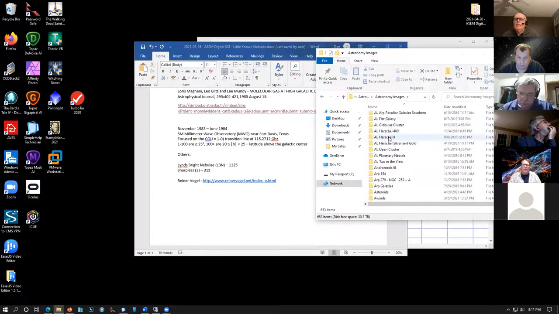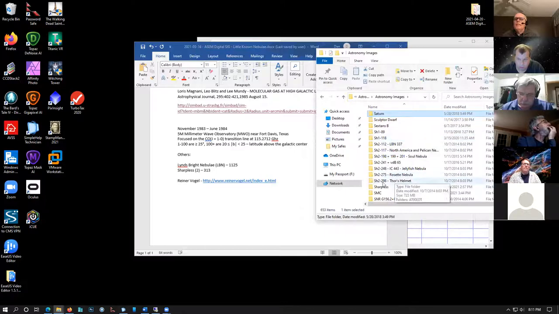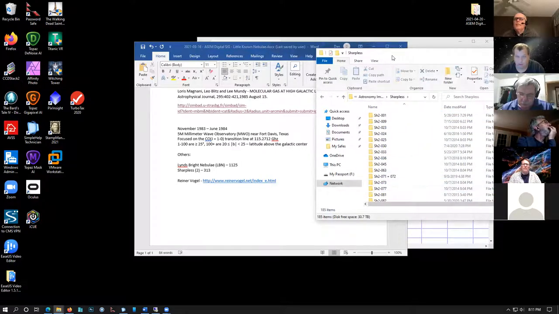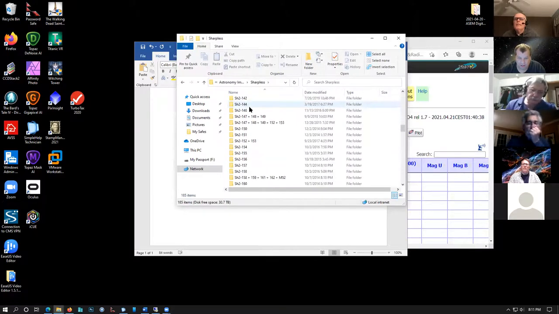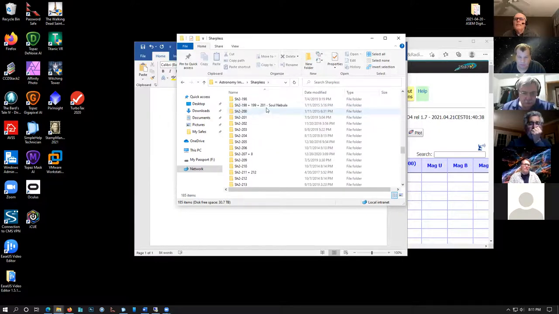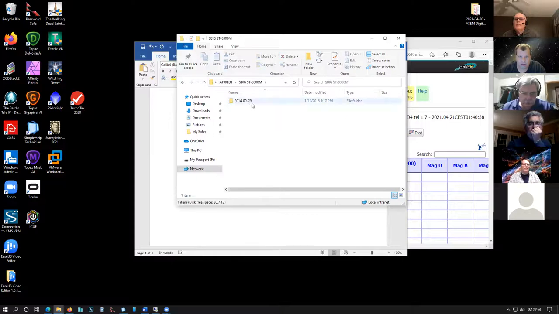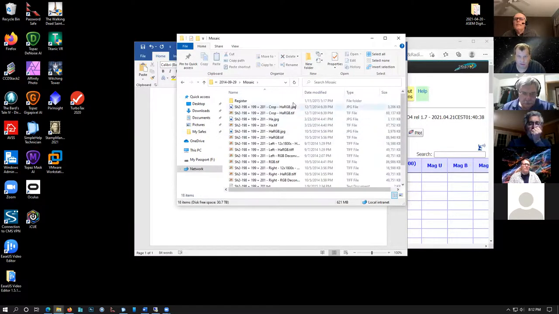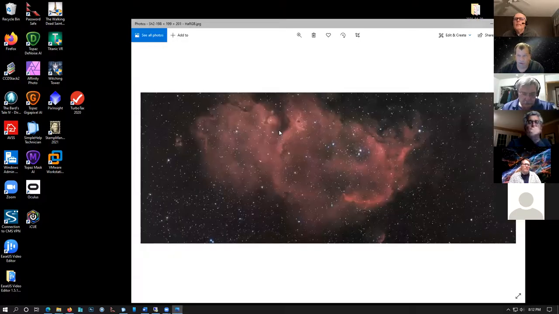let's see here. These are all the ones I've imaged over the years. But like I said, the neat thing about these is you can take these from your driveway with the hydrogen alpha filter or, I know some of you guys have the newer tri-band filters and dual band filters, and a lot of these are good targets for that kind of thing. So definitely check out the Sharpless stuff.